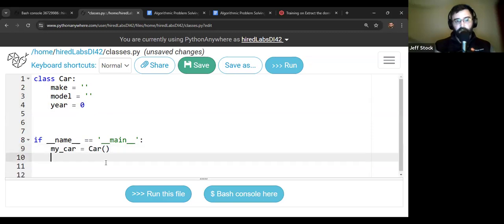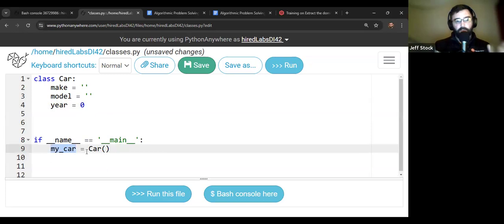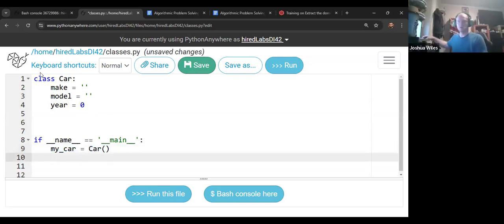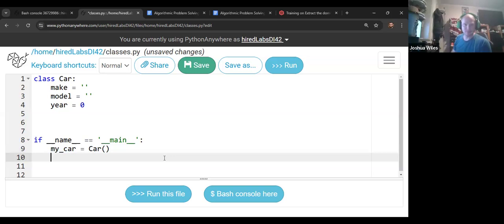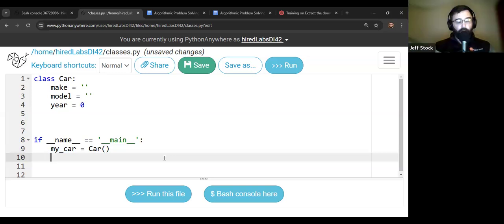This is going to create and save in my variable called my car a version of this car from this template. And now I can do things with it. I can set its make, its model, and its year. So I can tell it which parts to have, right? Or what those attribute values are.